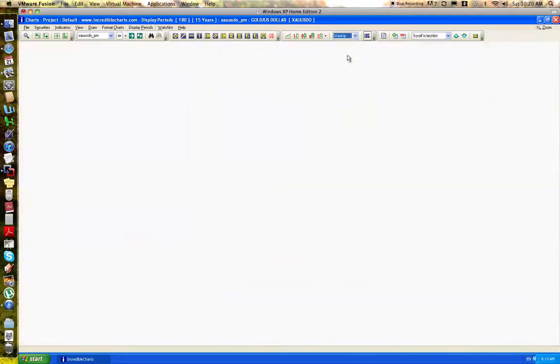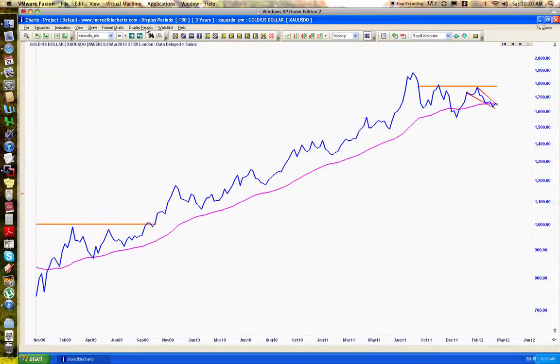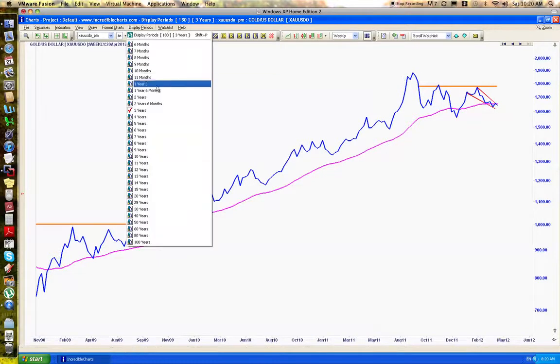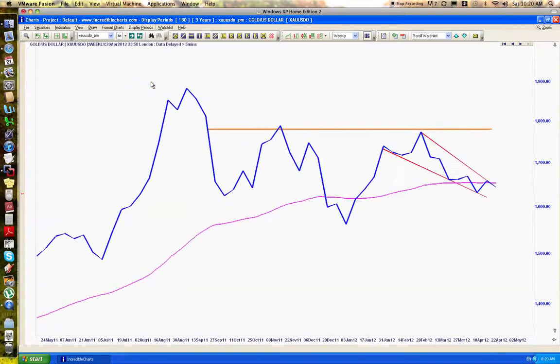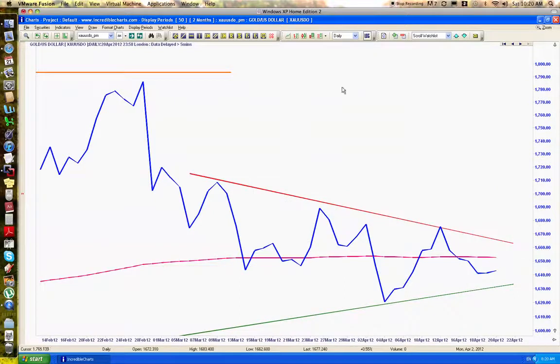We'll go to a weekly chart, and we'll go back to see what's happening this last year or so. We had this very bubbly sort of rise past $1,800 to $1,900, and we've had a correction in recent months. So I'm just going to go to the 1 year chart. I did contend that this was an inverse, bullish head and shoulders pattern. Again, I don't use the pattern to trade, but just to give an idea of what's going on. So far, I've been wrong. It hasn't worked out that way.